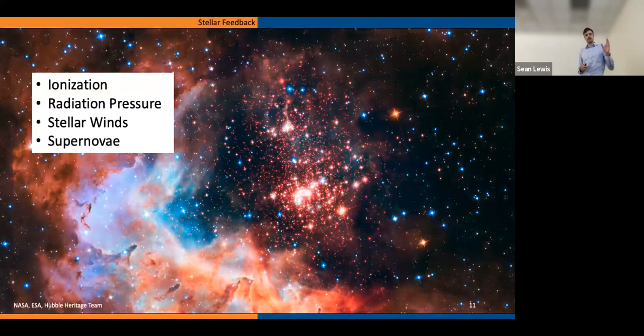So take a brief moment to talk about stellar feedback. The feedback from massive stars, as I said, are mechanisms that are really resulting in the end of star cluster formation. And so the feedback mechanisms that we talk about most are ionization, so ionizing radiation, radiation pressure, stellar winds, which is actually material being stripped off from the outer atmospheres of the stars and deposited into the environment, and supernovae. So the most massive stars will, when they die after a few million years of their lifespan, die in supernova explosions.